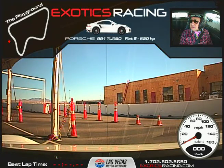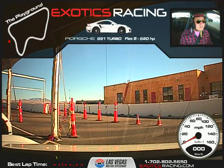Heading down first time by, just send it down to the braking zones and then we'll work on it from there. But just make sure you're getting as close as you can to that green one, and then really cutting this thing before you dig more into the throttle. As soon as you dig more throttle and you're not cutting it, it's going to try and understeer out from underneath you again.